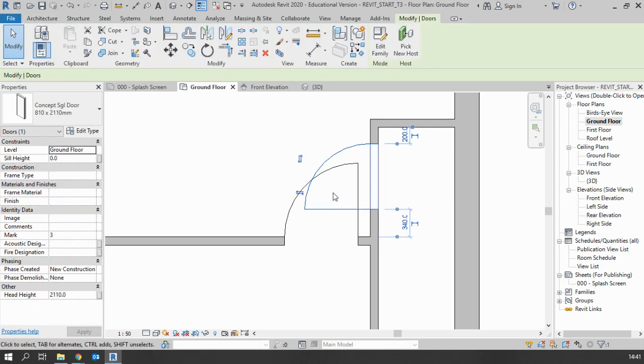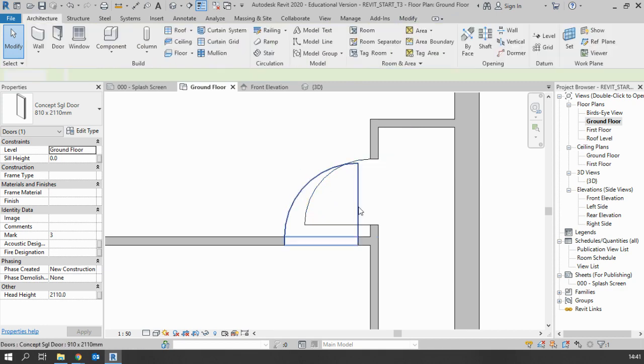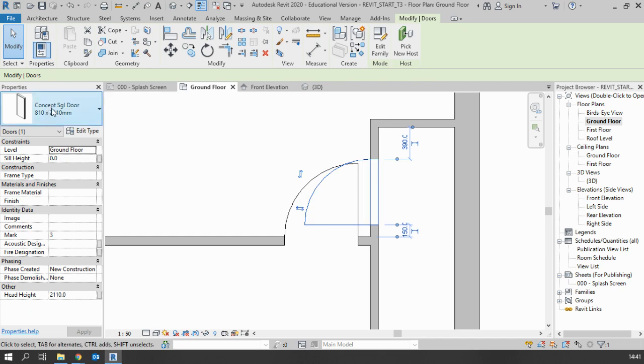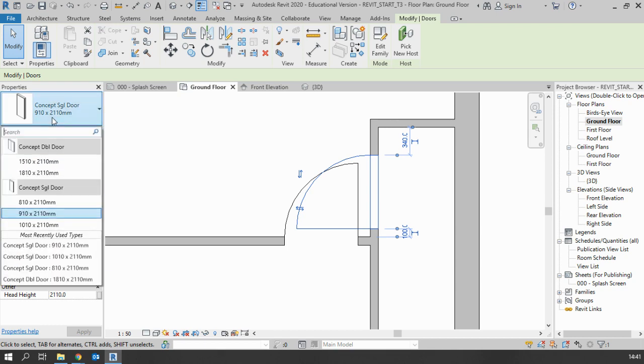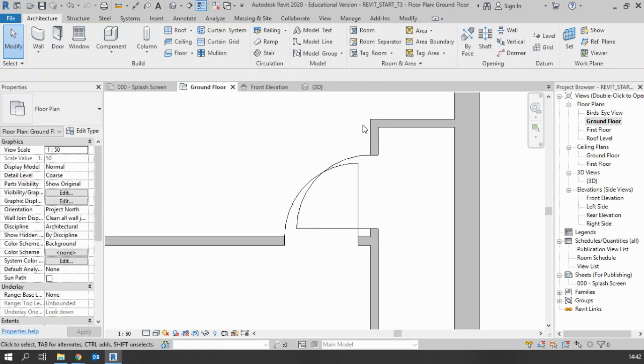Okay, so for example, if I've changed my mind and I want a bigger door in here now than what I did before, so if I change that to 150, a bit closer to the wall, I want to make that bigger door now. I don't have to delete that door to change it. If you select that door, you can go to the type selector or project properties panel and type selector. You can change that there, and it will change that door type. So you don't have to delete anything. You can change the properties of any components to other component dimensions or other component types. Okay, so you can change anything depending on what you want.